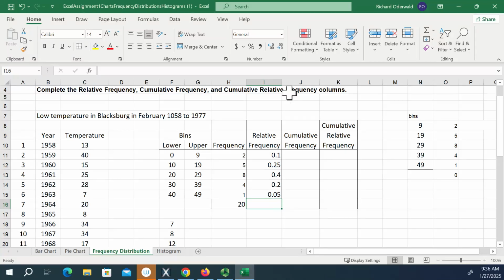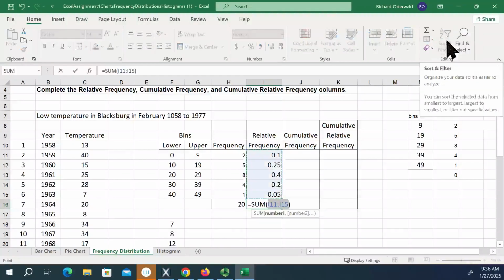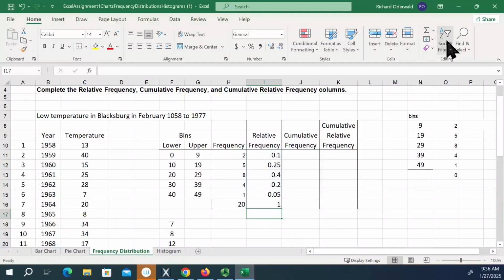At the bottom of the list, go to the sum sign, press the arrow, and I want sum. And I get 1. That is relative frequency. It is just frequency on a percentage or decimal basis. So, frequency, relative frequency, this is just another version of that.